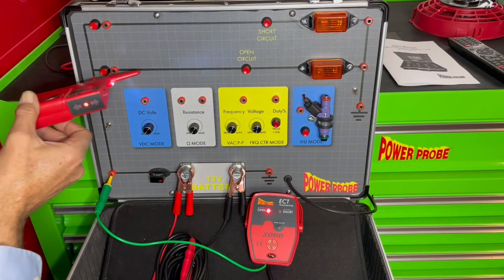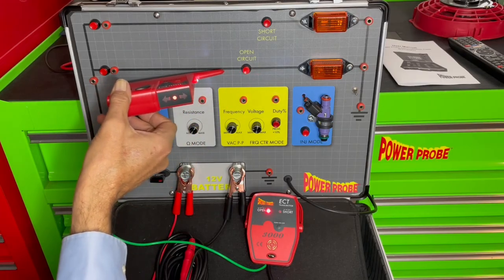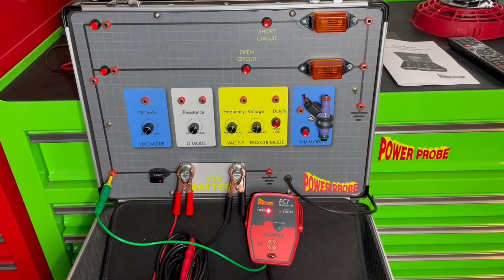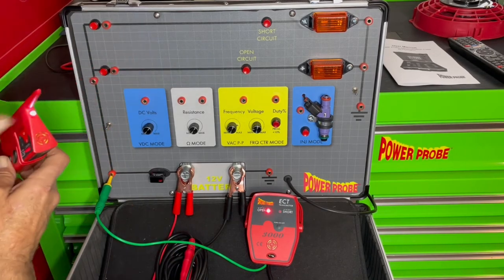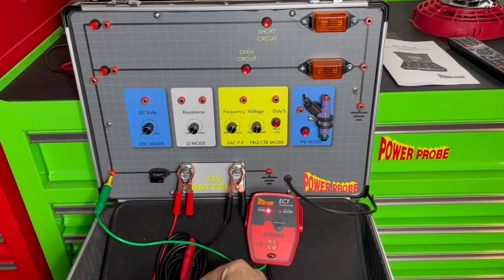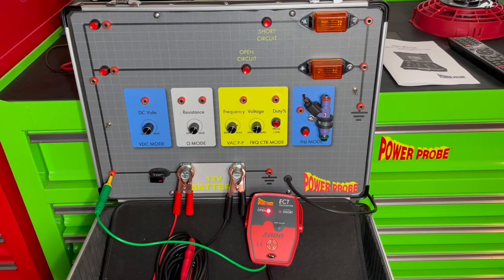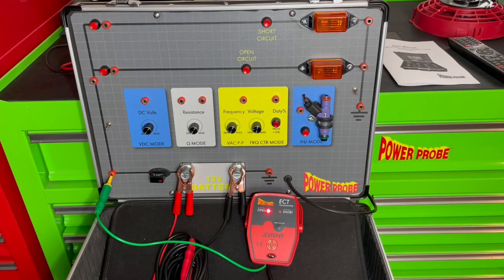Or you can go down that wire, and as soon as you pass where the open circuit is — no signal. Open circuit tracing is slightly different: there's no directionality, and you have to get really close to the wire with the open circuit antenna, closer than you do with the short circuit. The short circuit signal is much stronger because it actually has a path to ground with some current flow, whereas the open circuit signal is just sitting in a bare wire like an antenna — there's no current flow.